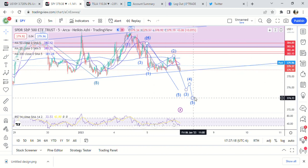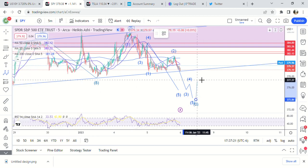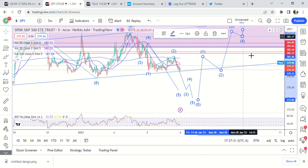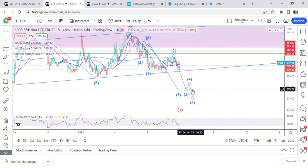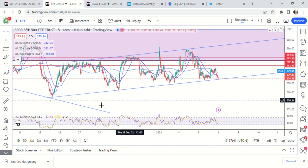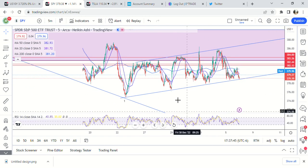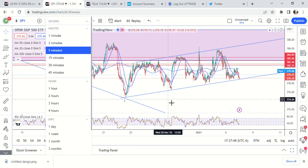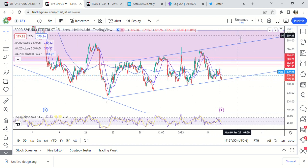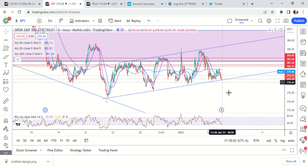With an extended fifth wave we'd get a corrective bounce and then go lower after that. If it is A-B-C then we'd expect it to go higher in a five wave mode. There are so many different possibilities — it's impossible to say which way it's going. Since price is between the parallel lines I'm leaning corrective overall, so it's less likely that this is a five wave move. I'd expect another move higher to probably 390 and probably the 50 and 20-day moving averages on the daily. I'm still holding my puts in case it keeps trickling down.